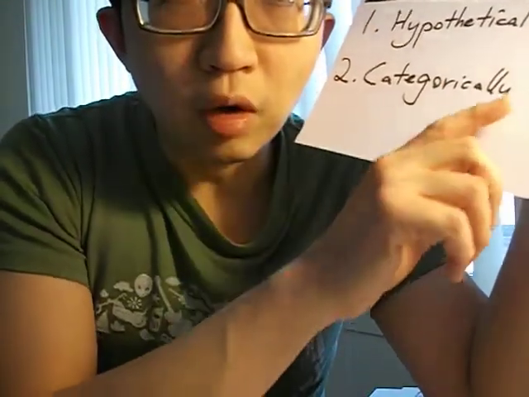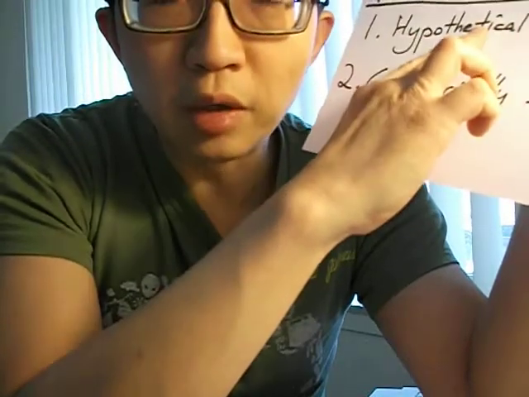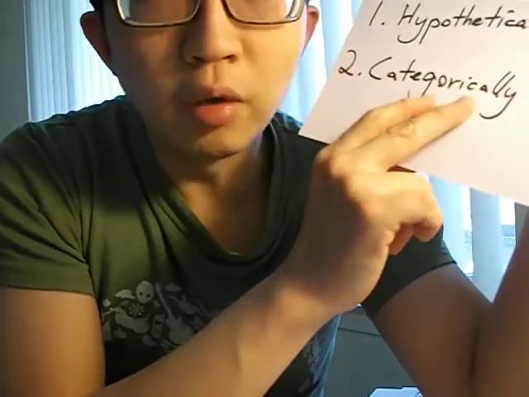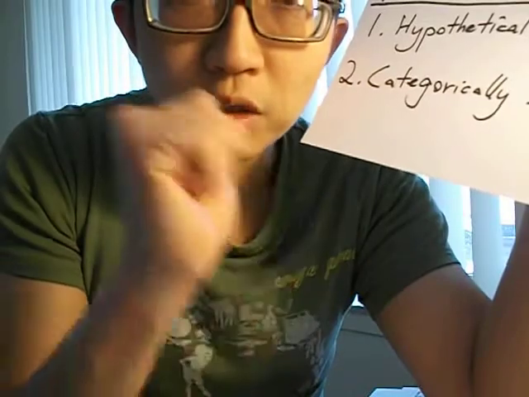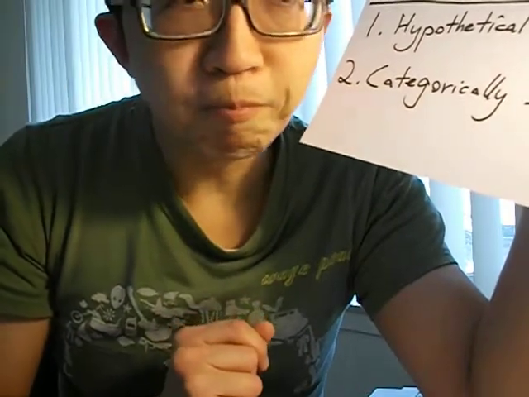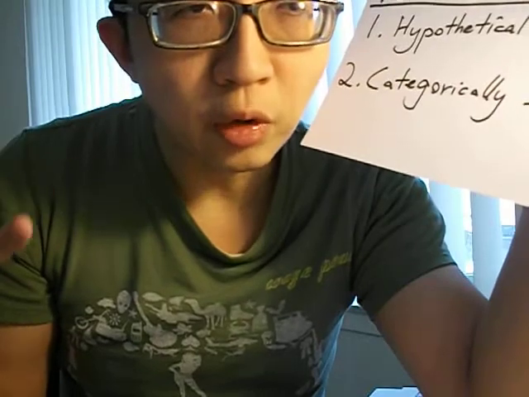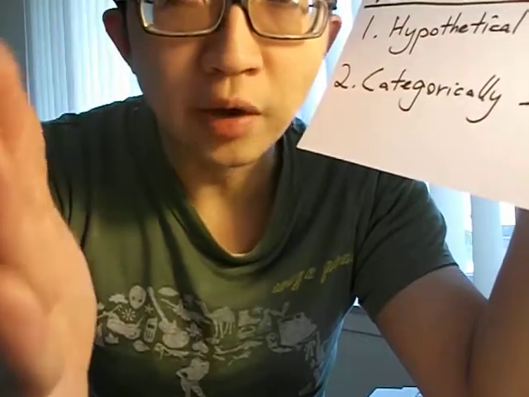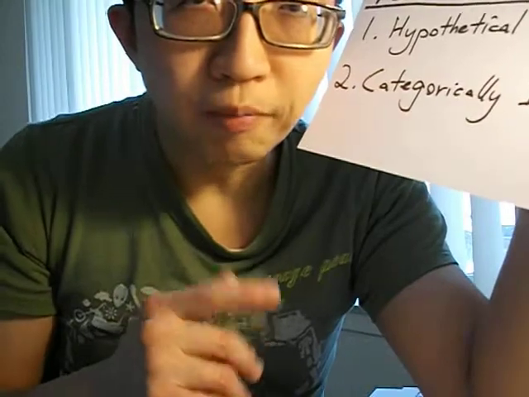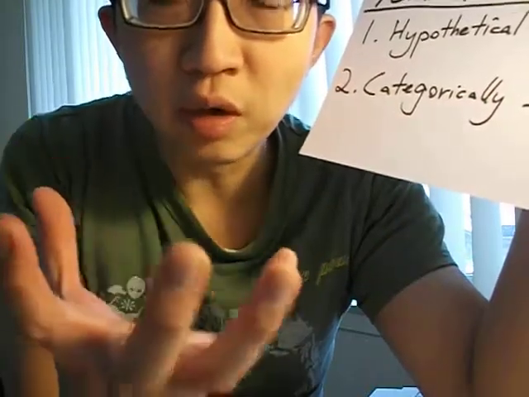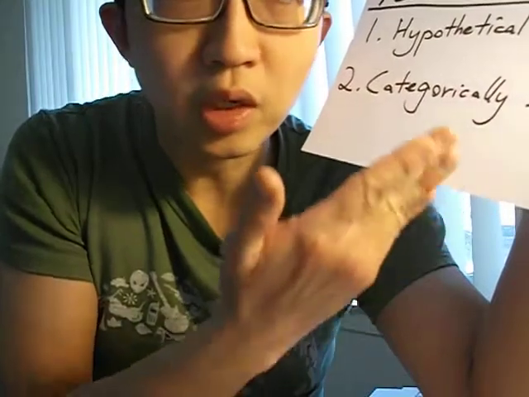Okay. Now, in addition to hypothetical imperatives, there's what Kant calls categorical imperatives. The word categorical means absolutely, without exception, no matter what. So a categorical imperative is something that applies to you as a rational being, no matter what desires you may or may not have. Here's an example of a categorical imperative according to Kant: you ought never to lie, or you ought never to break a promise. Now, you're probably thinking to yourself right now, why? Why is it that a moral duty is a categorical imperative?